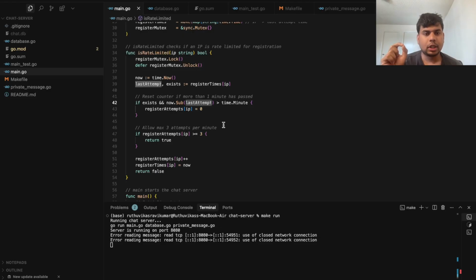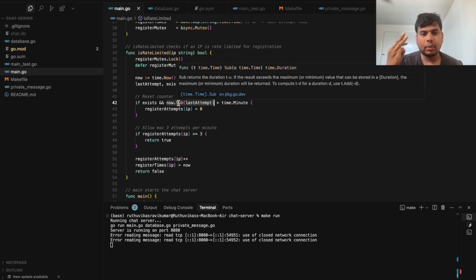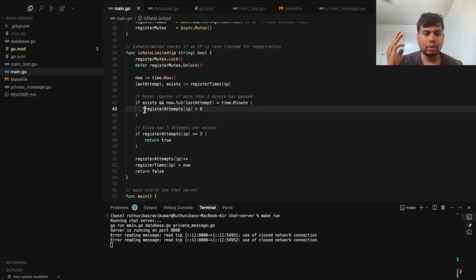In this rate limiter we are limiting it such that in a minute you can make only 3 register calls. Time.Minute returns 60 seconds. So we check the last time we made the register call. If it is more than 1 minute, then it's fine, and we reset the counter for that IP address.